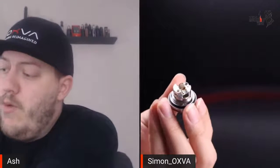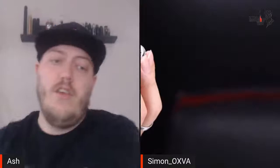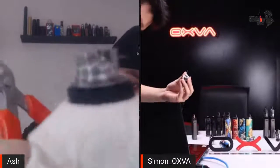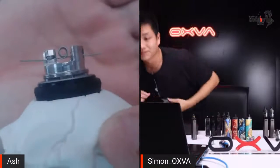Like I say, guys, when you are snipping, if you're quite new to building, what you need to make sure is that the coil legs that you can see sticking out of the side are cut as close to the deck as possible to avoid any kinds of shorts. Close your eyes when you do this.